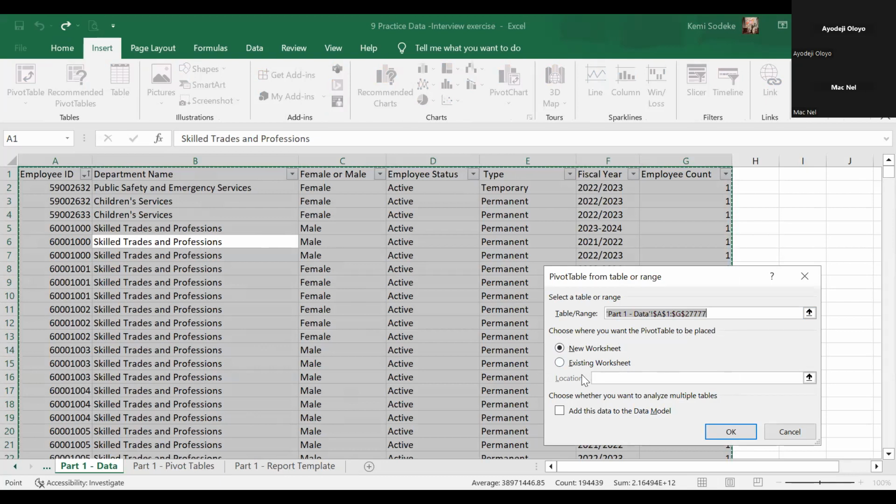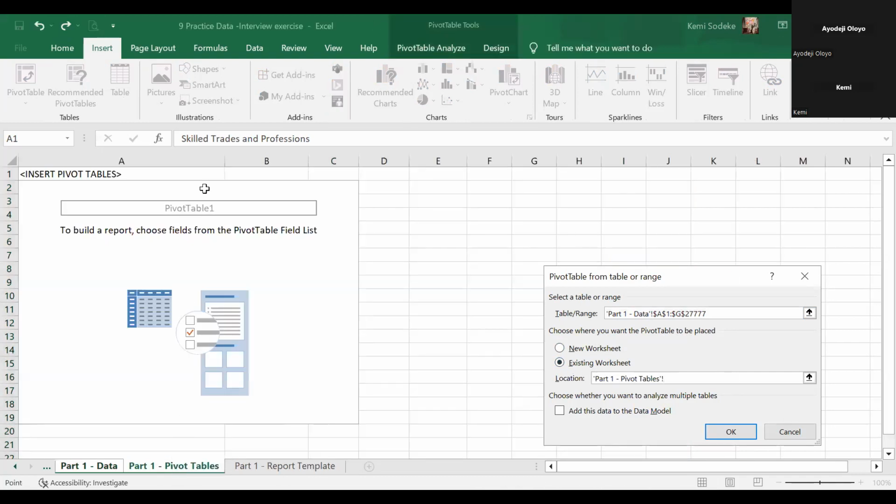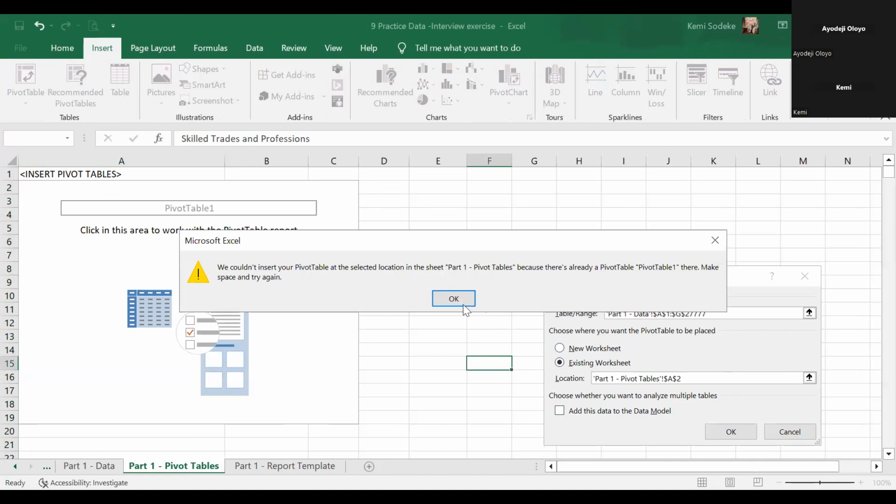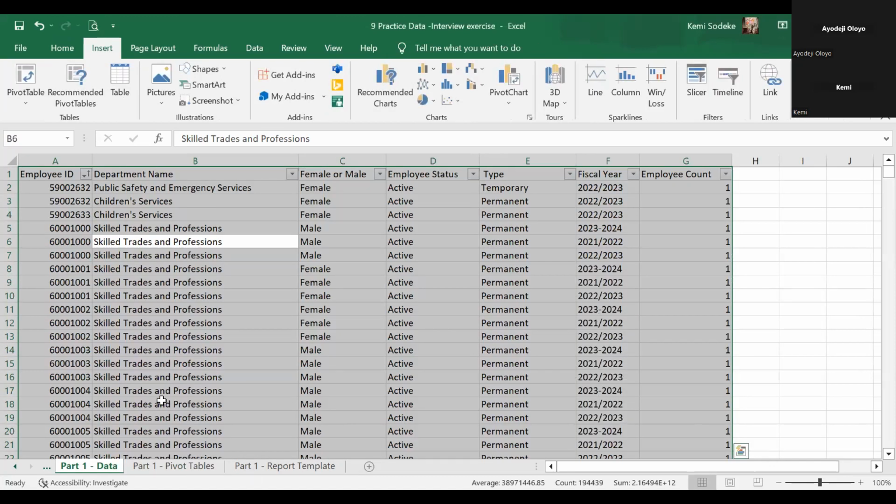Because they actually asked us to put it on part 1 pivot tables, you click on the existing worksheet, go to your part 1 pivot table, click anywhere there, and then okay. But it's not going to work if there's already a pivot there, because it won't overlap the pivot. Okay.